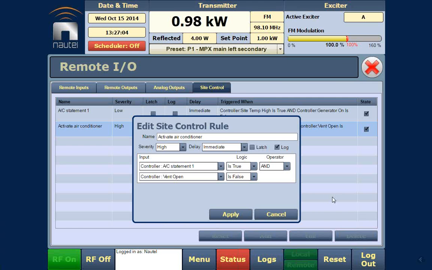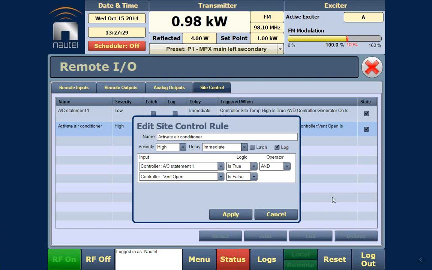If we go through this process and we turn on the air conditioner, and then one of the things that comprise that turning on the process becomes no longer true, the temperature in the room goes down or whatever, it doesn't turn back off the air conditioner? It will turn back off the air conditioner, assuming the air conditioner control input reacts to the change of state of that physical output. Okay, so that's where I was trying to understand.